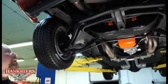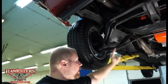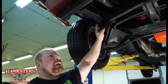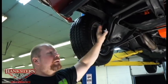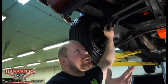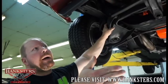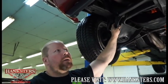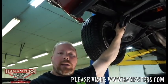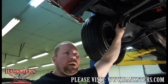Looking at the front section of the frame, the subframe rails in the back are nice, straight, and square, and the front frame rails are the same — nothing's been done to the front end or frame of this car. It's got a stock-style radiator with fan shroud visible from underneath, and also a black front air dam on the car. That covers everything underneath — we'll go ahead and lower it down, take it around the outside, inside, trunk, and under the hood, then fire it up.